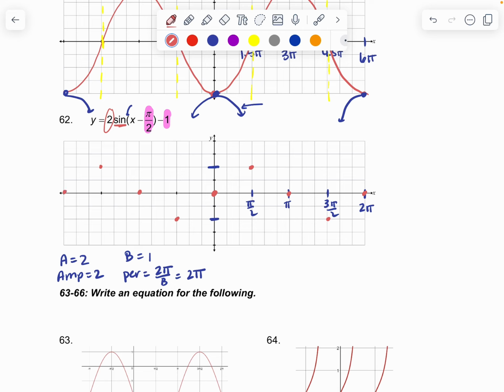Okay, but again, you guys, you could graph this if you want to, but this is not going to be my final answer because I have some translations that I need to do. Okay, so let's see what's happening here. Maybe we could do it in orange or something like that.